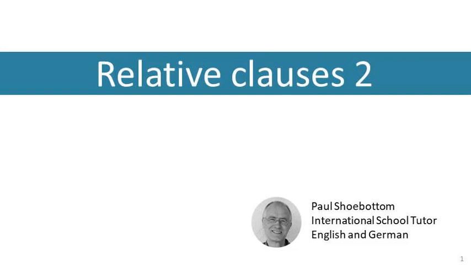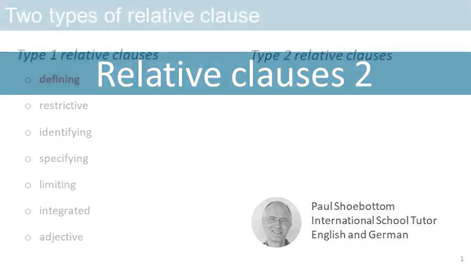The first lesson in this series of 2 was an introduction to relative clauses and their pronouns. In this lesson we will cover advanced topics such as the 2 types of relative clause, the grammatical feature called Pied Piping, and when the relative pronoun can be omitted.